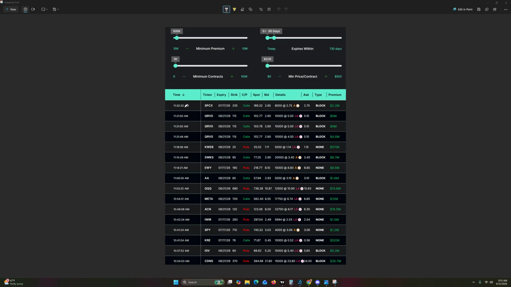Now, I have my option flows set a certain way. That has worked well for me. I've been trading option flows for over 10 years. You can set these up the way you want yourself, but I'm sharing these parameters for you. You can copy them, or again, do whatever you want.